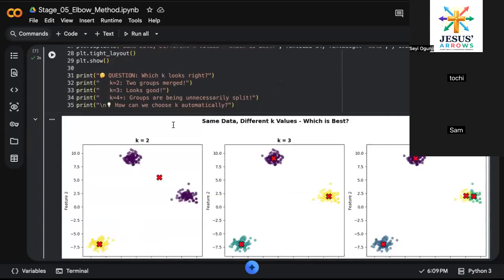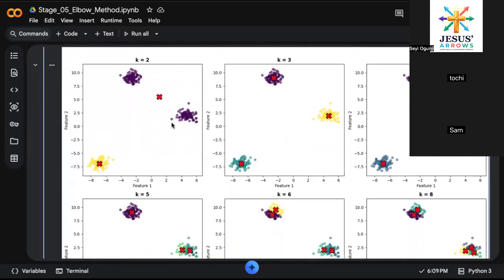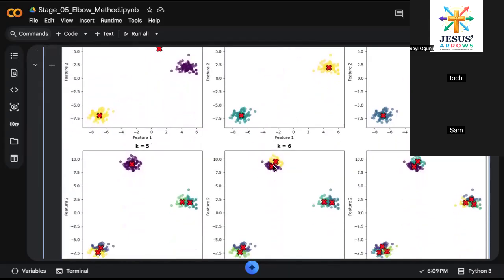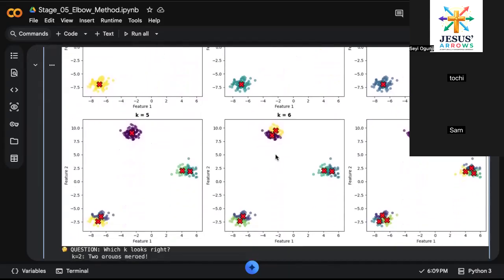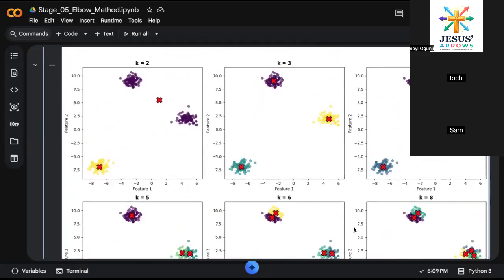The next thing, let's check the plots we generated and try to associate them with the code. Now look at this. When k is 2, when k is 3, when k is 4, when k is 5, when k is 6, and when k is 8. I want you to make some comparison yourself and see what you can make out of this.